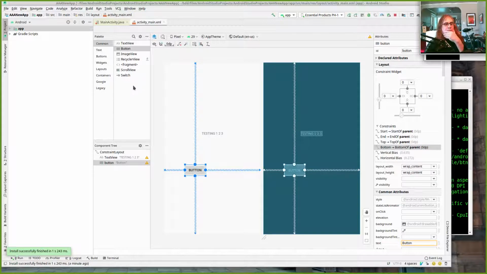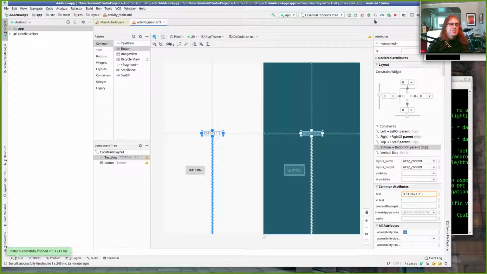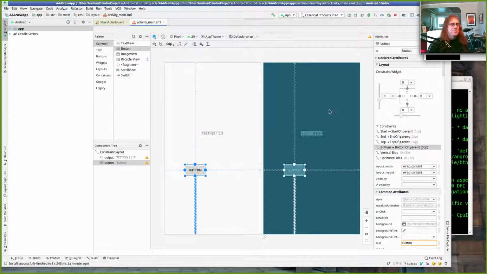All right, so let's write some code, right? Because we're playing with stuff that's already there, but let's actually write some code here. Let's see. Yeah, we still got time. All right, so I want to manipulate this text field. So let me give this text field a name. It's unnamed right now, so under ID, I'm just going to call this, you know, output. And this button already has an ID, button.